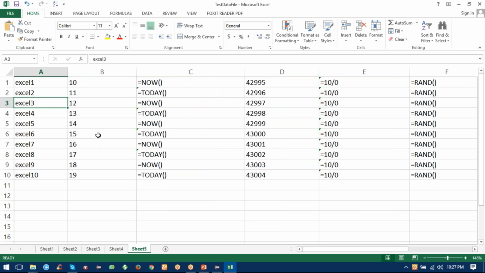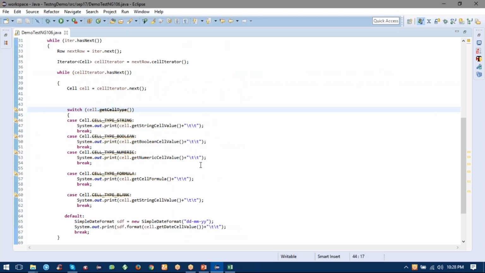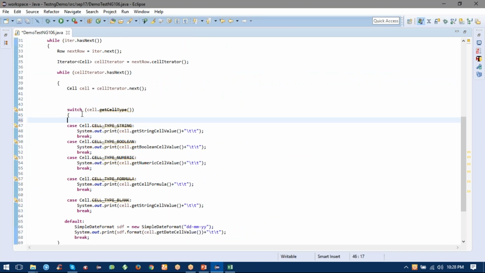You are going to get the result in this format. This is a string, this is a number, this is a formula, this is a date type. So this is date type, but the output will be coming in this format. And this is a formula, you can see formula, and this is again formula. So whatever value matches, it will come in this format. But this is some kind of error, and let me design my program in such a way that it will be useful for all such types of cell. So each and every time it will come here in a loop, and I am using here cell dot get cell type. So there is one method here that will give you the type of cell.